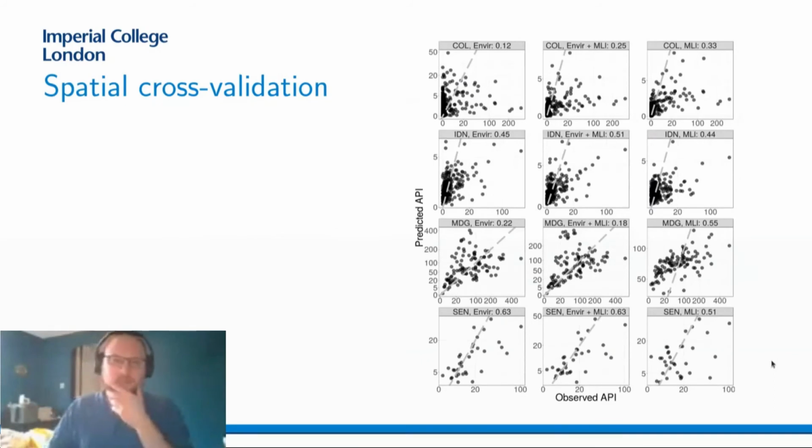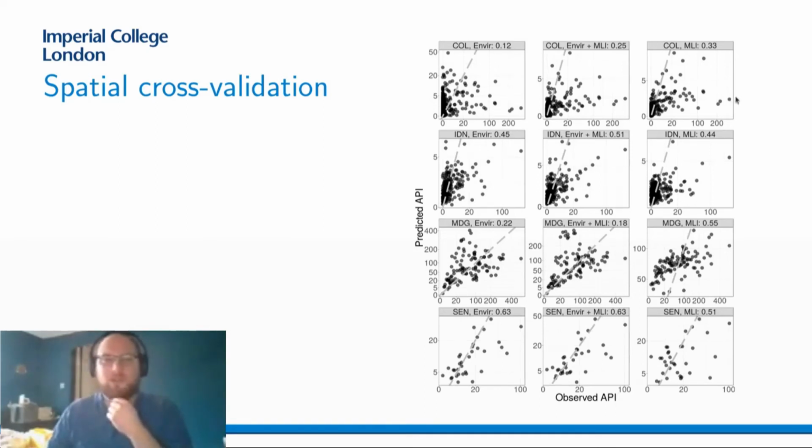And that gives us results that look like this. On the left column, we have our baseline as before. In the middle, we have a disaggregation regression model fitted to the environmental covariates and the machine learning predictions. On the right, we have models fitted to just the machine learning predictions. In most cases, we get some improvement.